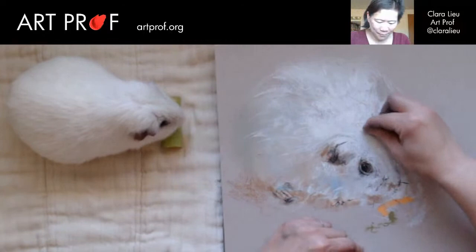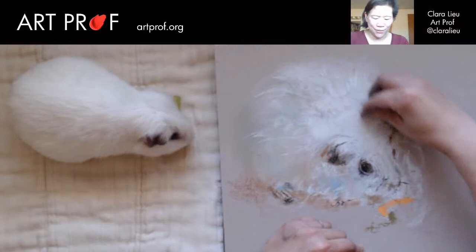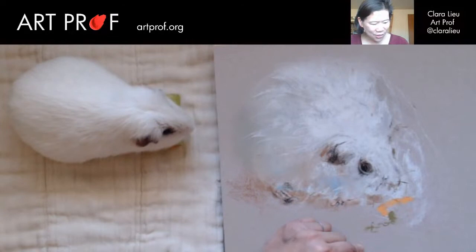This is a pretty fun way to spend an afternoon though, just chilling with my guinea pig, just drawing, seeing how he's doing.